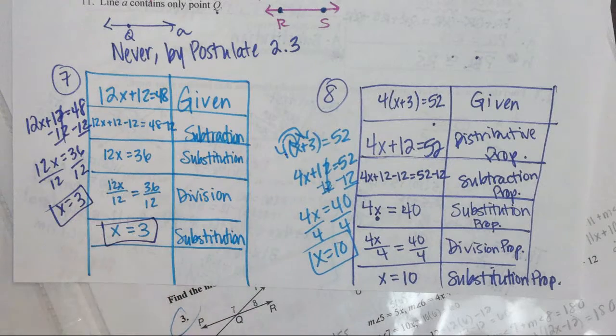Awesome. I hope you're happier. Let me know if you have any questions. And since you've listened this far, let me give you some hints for the test tomorrow. There are 2 algebraic proofs. There are 2 segment addition proofs, 2 involving line segments. There's only 1 involving angles. Only 1.